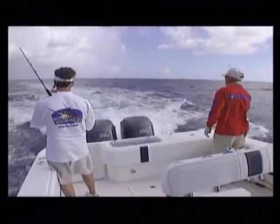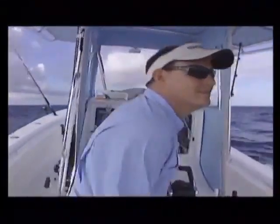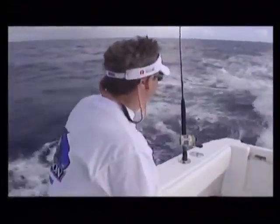April in the Bahamas is the best time to target big dolphin. So we called our friend, Ian Rademacher. Ian owns Harborside Marine in downtown Nassau. He loves to fish and really keeps close tabs on what the bite is and where the fish are. We're also joined by the president of Rapala, Tom Mackin. Tom has never caught a decent dolphin either, but with the help of the new Rapala and Williamson lures that he's brought along, maybe our luck will finally change.